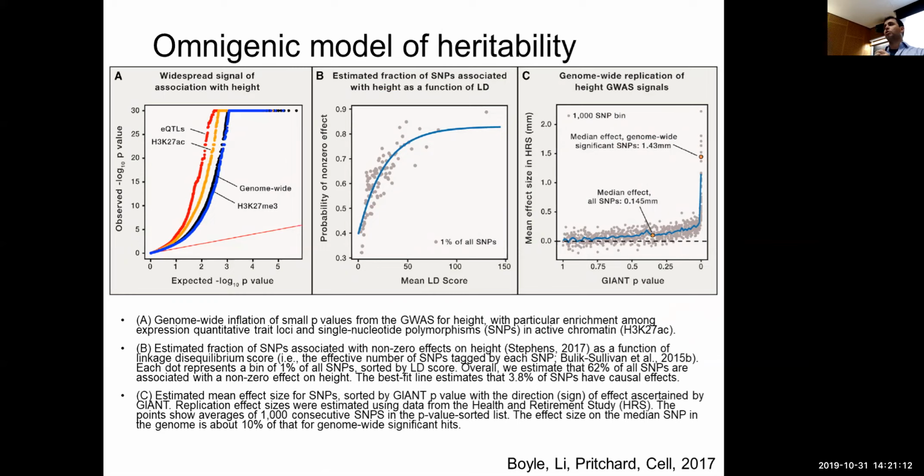One implication is that there are truly thousands and thousands of loci across many different pathways that continue to come up in disease. So Jonathan Pritchard and Alan Boyle and others have now brought forward this concept, beyond polygenicity, of omnigenicity. Basically the idea is that there's this widespread signal of association, falling across many different functional annotations, so that as you increase the fraction of the genome you're looking at, you continue to find more and more of these SNPs, and these p-values replicate all the way down to almost no significance.